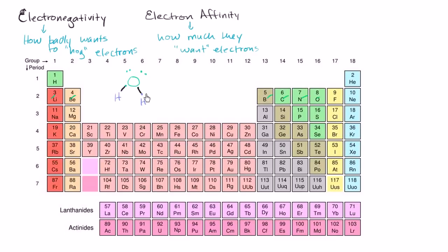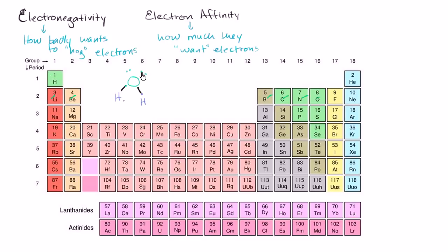But when you have these covalent bonds, only in the case where they're equally electronegative would they be sharing equally. Even there, what happens in the rest of the molecule might matter. But when you have something like oxygen and hydrogen, they don't have the same electronegativity. Oxygen likes to hog electrons more than hydrogen does. And so these electrons are not going to spend an even amount of time.